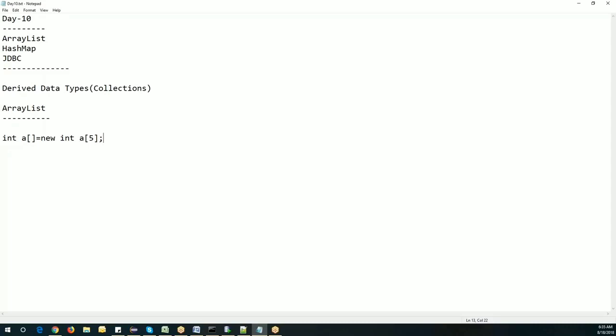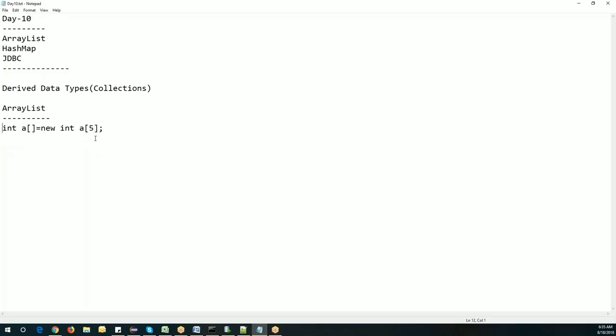In a normal array, the array size is fixed. We cannot store more than this; 5 is the maximum size. We can store only 5 elements. That is one issue. The other one is we can store only the same data type of elements. We cannot store multiple types of elements. That is another problem. So here, the array contains the same kind of elements, and the second thing is the fixed size. We cannot store more than a fixed length. To overcome these two problems, we have an ArrayList. In ArrayList, we can overcome these two problems.